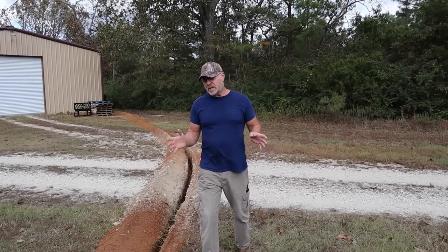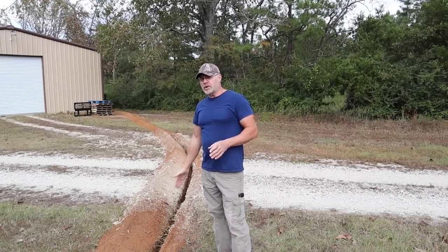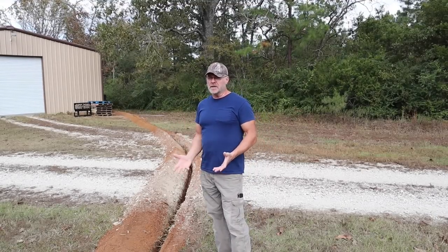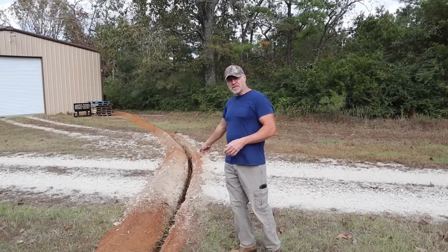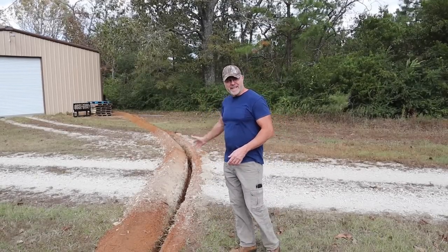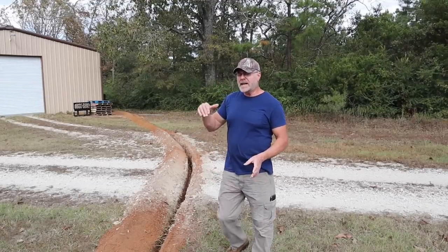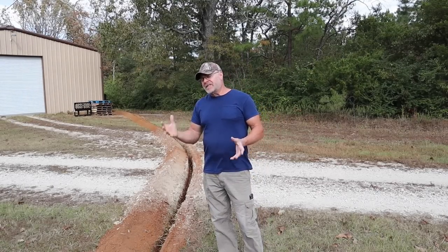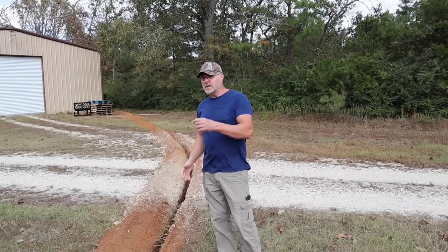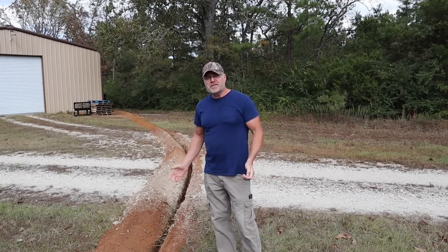Today what I'm going to be doing is putting in my polyethylene pipe in the trench here. Now I have to clean the trench out, but before I do that, I have to get it in here first, cover this area up so I can get in and out of my driveway. But that's essentially what I'm going to be doing now, is putting in the polyethylene pipe in here. But I have to clean the trench out with a trench shovel, so that's going to be fun. So let's get started.